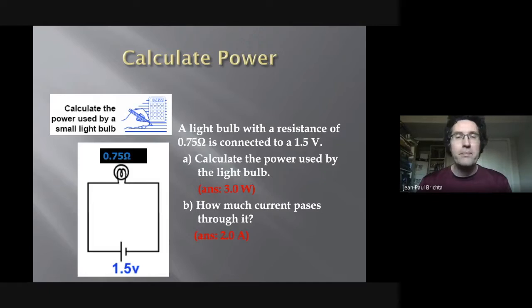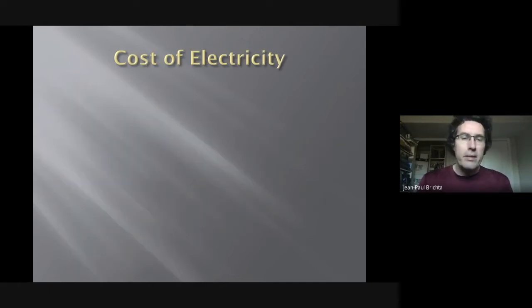You may not realize this if you've never had this conversation with your parents, but all those electrical appliances that consume electricity cost money, right? So you're going to have to pay the power company, which around here, depending on where you live, is either Hydro Ottawa or Ottawa Hydro or Ontario Hydro.